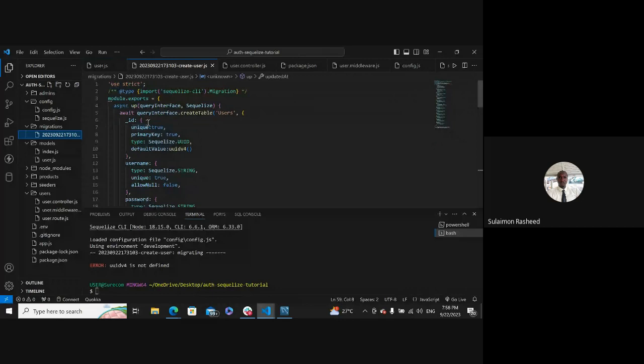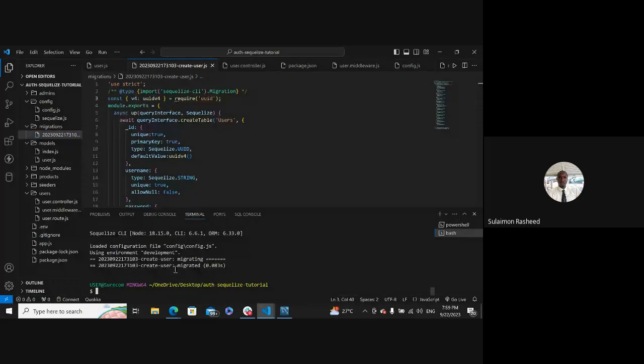Let's move on and migrate now. Okay, you can see that has taken effect. So we have migrated now. Please, you need to understand these things, so that when you have errors, you know where the error is coming from. That's why I don't want to just say, take the code, go and look at it. We need to understand as we are working with it, having errors, we are learning. Do you agree with me?